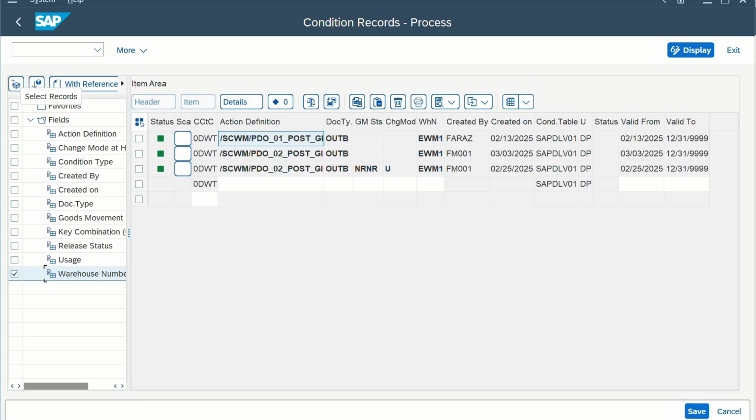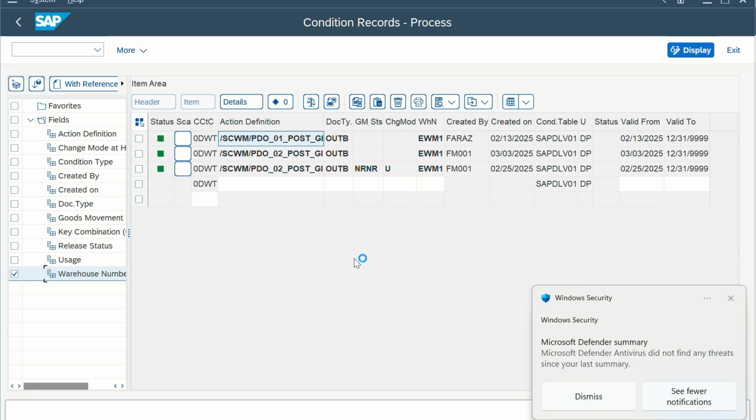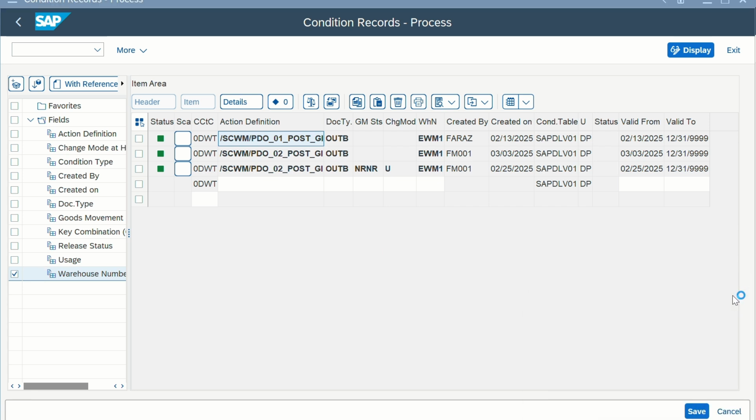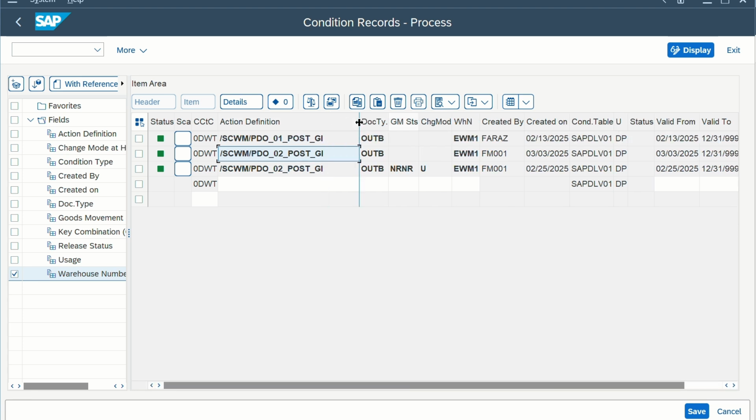You can see I have already scheduled some conditions here. Okay, so this is my action definition. Okay, this one I'm using currently, 02 post goods issue. This is my document type and this is my warehouse.